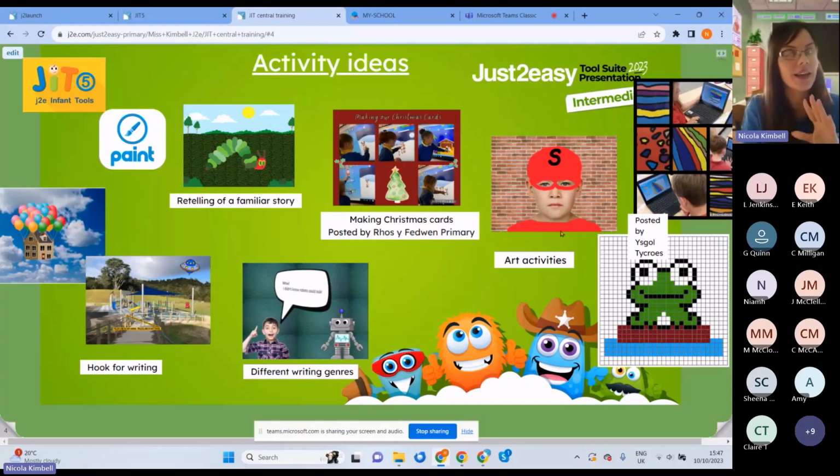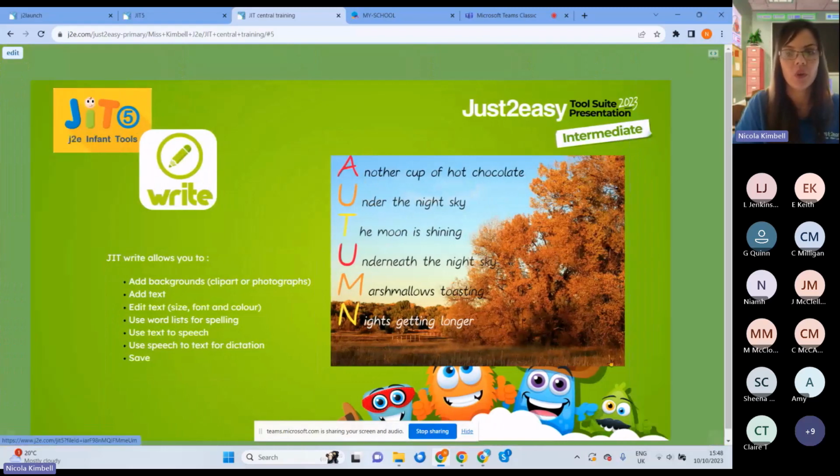You take a photograph of themselves against a blank background, which makes it easier. They take a little selfie and then paint on their face and the background as well. And then we've also got some pixel art, great for your Key Stage 2, and tying it in with your current artist that you're looking at in art. So there you go, some ideas for you.